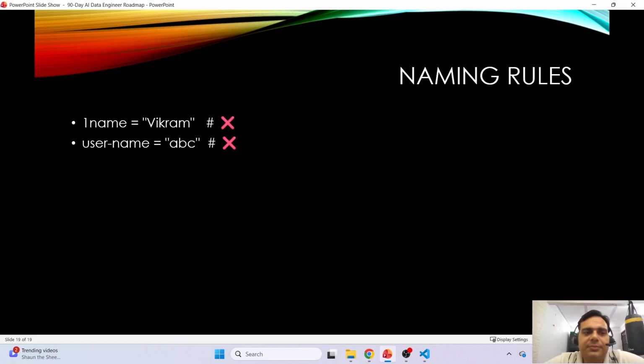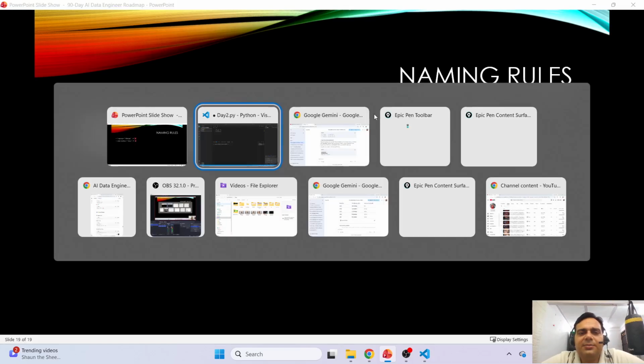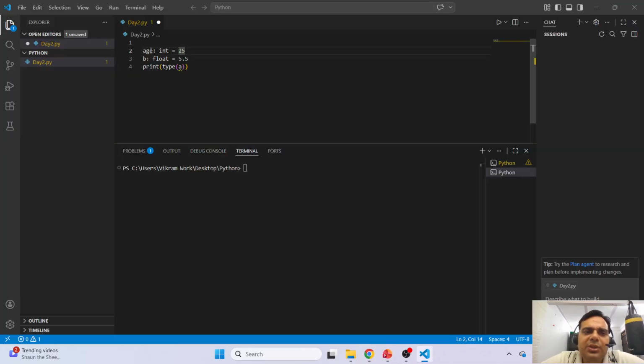Second thing, maybe this is about the policies. Not policies, but the nomenclature rules. Generally, you can specify whatever you want, but the good practice is to use proper names. As I mentioned, I have used age, which is proper and meaningful.